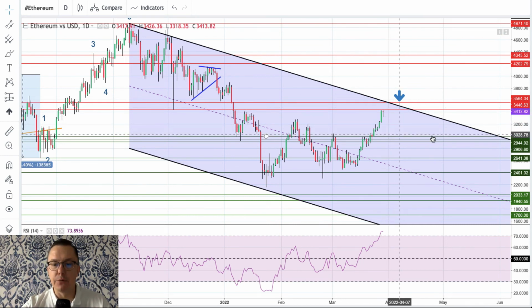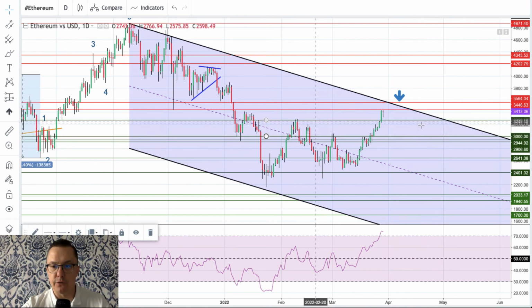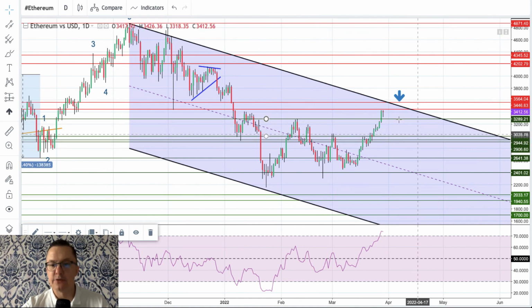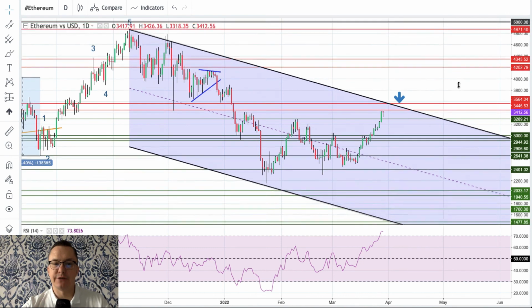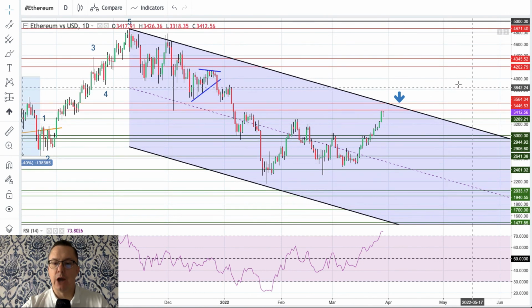and we can have a pullback towards the level of, let me just point it out on the chart, there you go, 3,270 at 2089. This is the nearest technical support. We might pull back, consolidate the gains here, and then prepare for another wave to the upside. So very interesting situation on the Ethereum. I hope you guys will keep an eye on the current levels on the Ethereum.